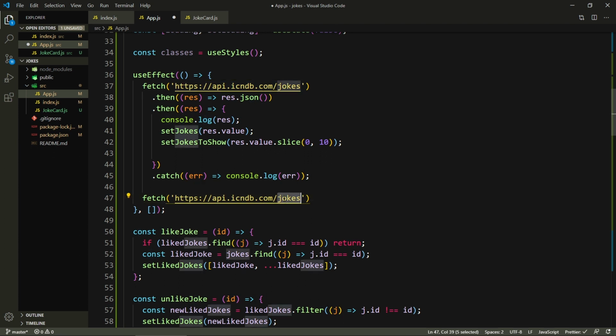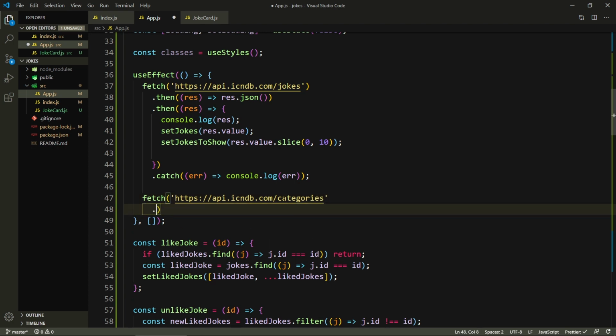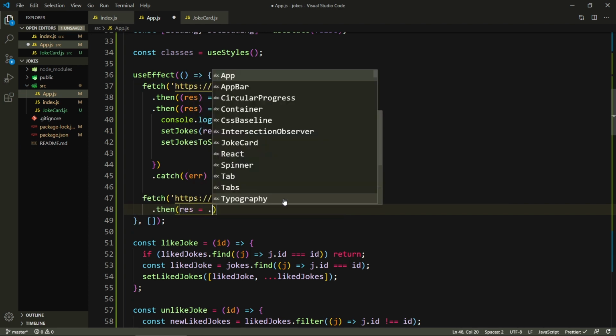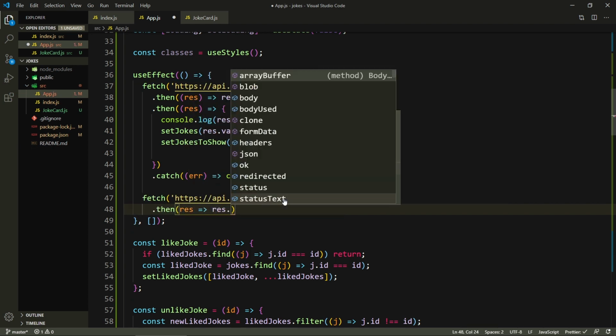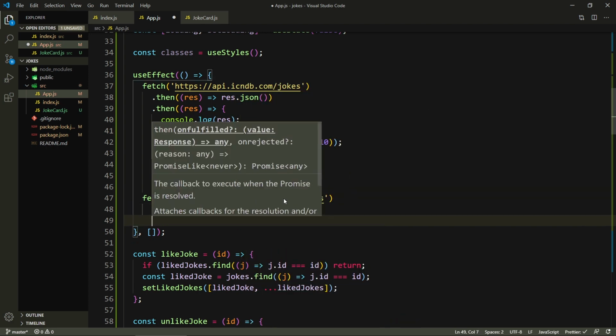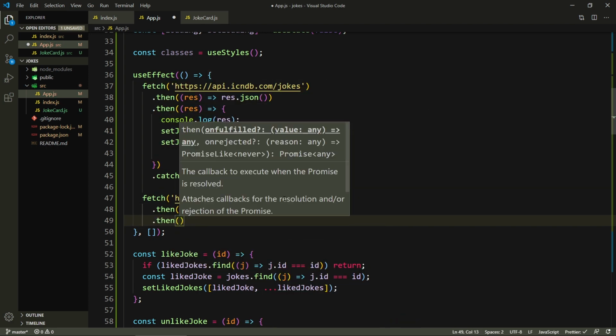And instead of jokes, we're going to fetch categories. Oops, like that. And then, what did I do? Then res, we return response.json, and we chain another then.